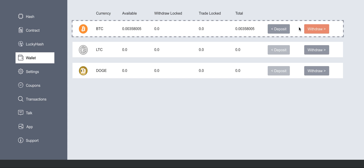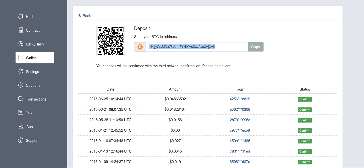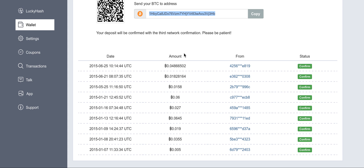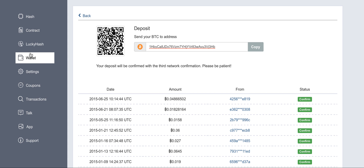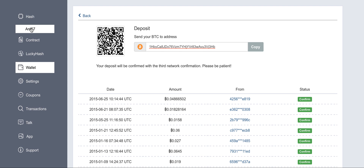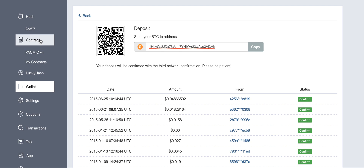Where you start is you top up your balance with a deposit — it gives you your Bitcoin address here on this server and you just top up from your Bitcoin wallet. Here is for example the money that I was transferring in. I started in 2015 with some small Bitcoin amounts and then I was purchasing the hashrate.